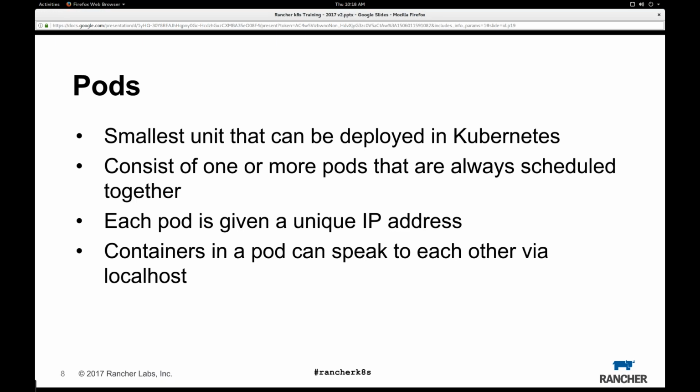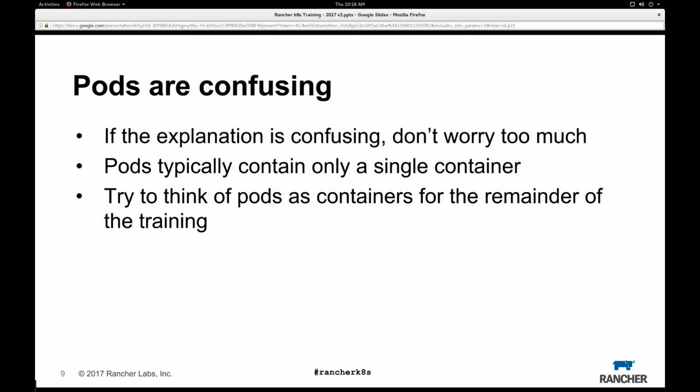These are the smallest unit that you can actually deploy to Kubernetes. They're a group of containers that are tightly coupled. These containers will always run on the same host, and they're also going to run in the same network namespace, which means that two containers within a pod can talk to each other via localhost. For the purposes of this talk, I'm only going to launch pods that contain a single container, which is really the most common use case for them. So if pods seem like a confusing idea to you now, just hold off, and you might get more use out of them as you get more familiar with Kubernetes.